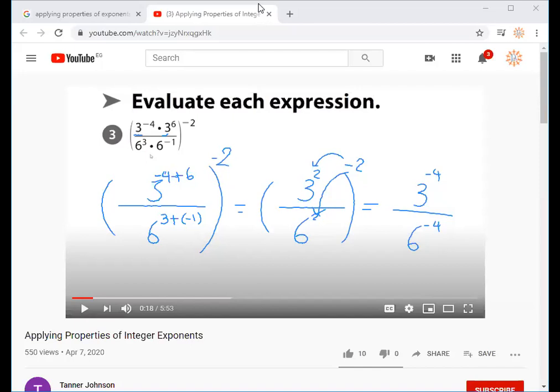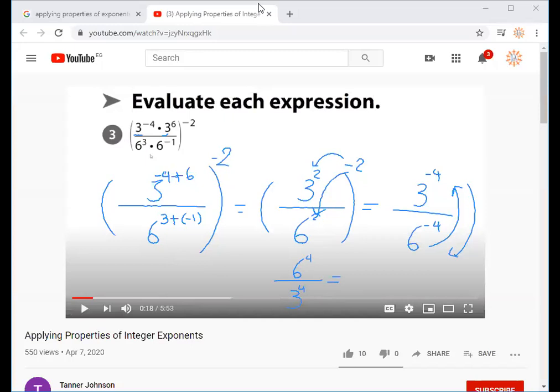But in this case, I have negative exponents, right? If I want to remove negative exponents, what do I have to do? Flip them. So we can switch, right? A negative in the denominator, I will transfer it to the numerator. In the numerator, I will transfer it to the denominator. So it will be 6 to the power of 4 over 3 to the power of 4. And then I can simplify it: find 6 to the power of 4 divided by 3 to the power of 4, and then we can find the answer. So this is the first method.